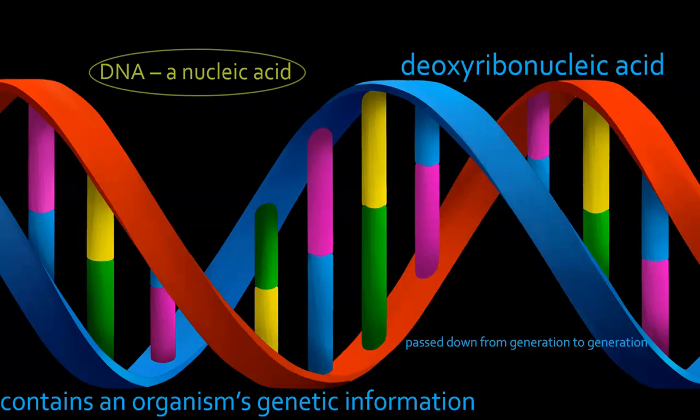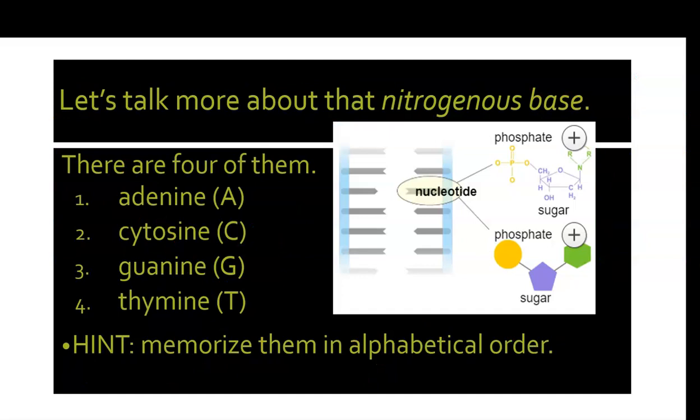So instead of using colors to represent the nitrogenous bases, we're actually going to give them names. I'm going to show you on this next slide what they're called, and then we're going to go back and label them. What you see here is there are four nitrogenous bases. Those are those gray rods coming across. They could be adenine, cytosine, guanine, or thymine.